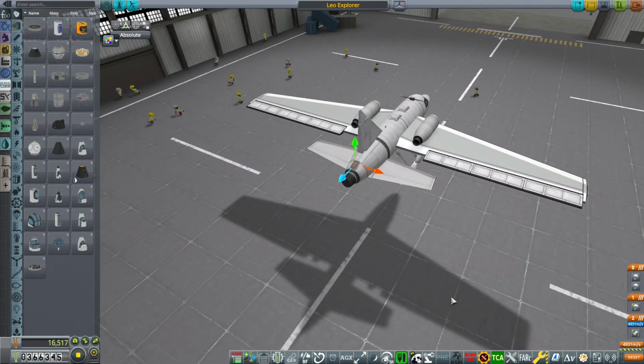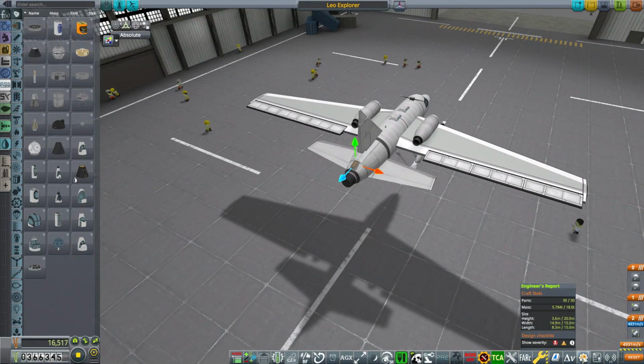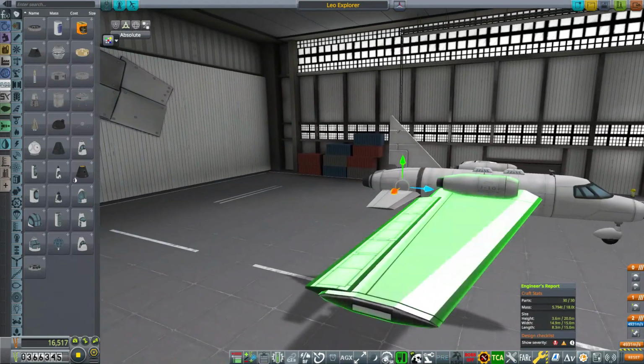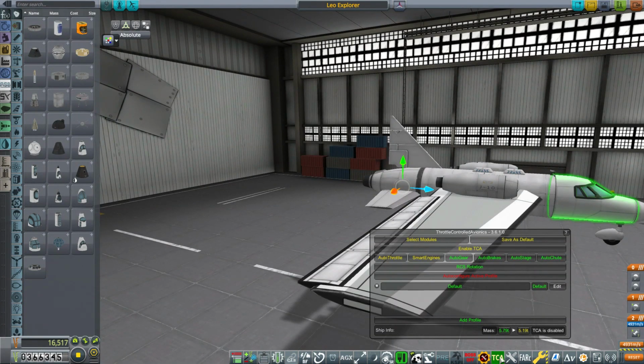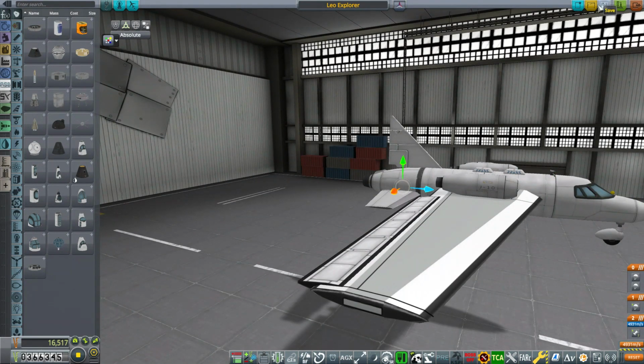Okay, where's the mass of this aircraft? Spacecraft. There we go. 5.7 tons. That's fine. I need delta V. I need to know what the aerodynamic efficiency of these wings are.